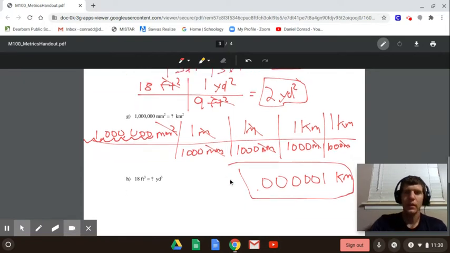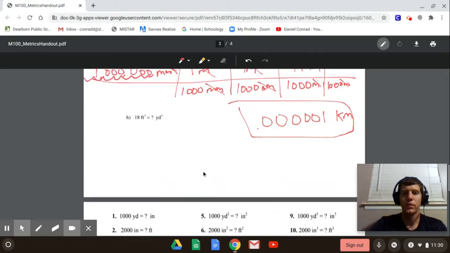Okay, and then H here is the last one I want to do. So here we're going from feet cubed to yards cubed, so this is volume. So here you would have 18 feet cubed. We want to go to yards. So in this one, again, it's feet cubed, so we have to do it 3 times. We need to cancel out all 3 of those feet. So there are 3 feet in a yard, so we can do 3 feet in 1 yard. Right, but that's only going to cancel out one of those 3 feet, so we have to do it again.